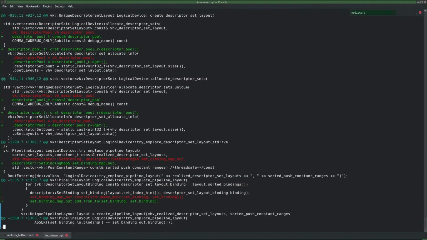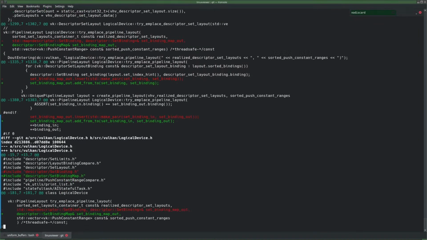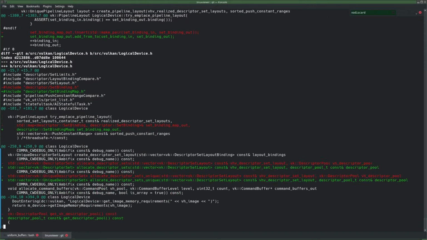And the rest is that descriptorPool stuff. Okay, I also replaced the standard map type with a wrapper. It's a new class that just wraps a map. I did that yesterday. It's still in the diff.